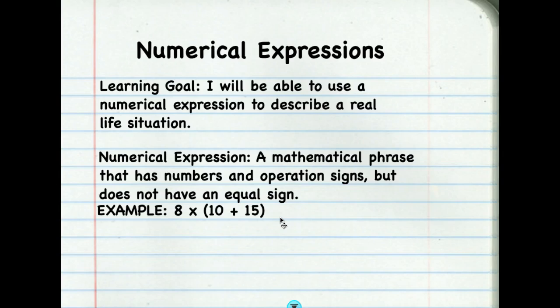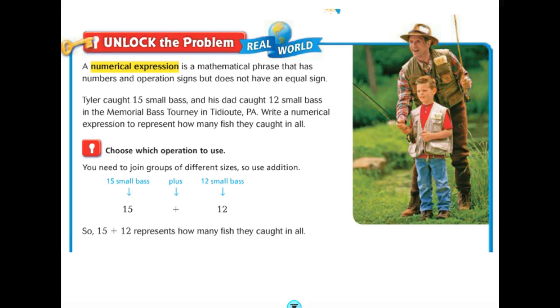Alright, so go ahead and pause this video. Make sure you have all these things written down neatly in your math journal. Alright, so hopefully you have these things written down in your math journal, and let's go ahead and move on to our math textbook. You should have your math textbook open to page 43. Now at the top you see that we have the definition of a numerical expression, which you already have in your math journal. So let's get started with our first problem here.